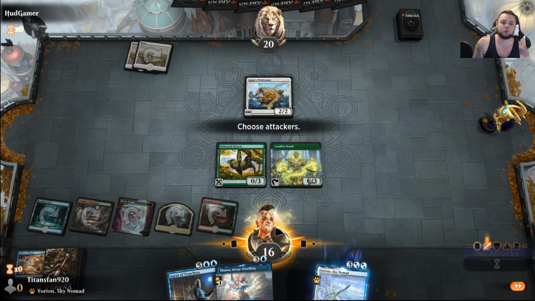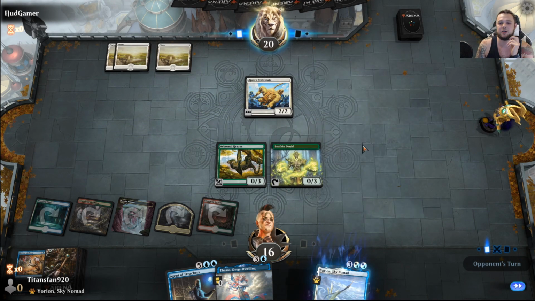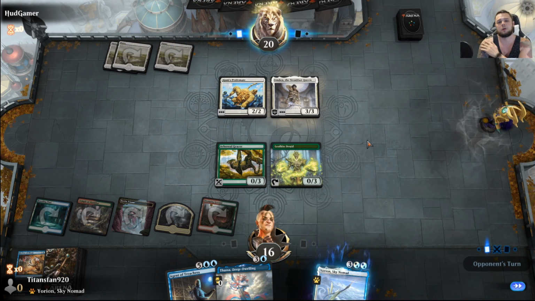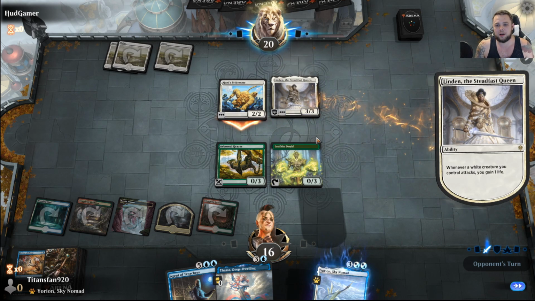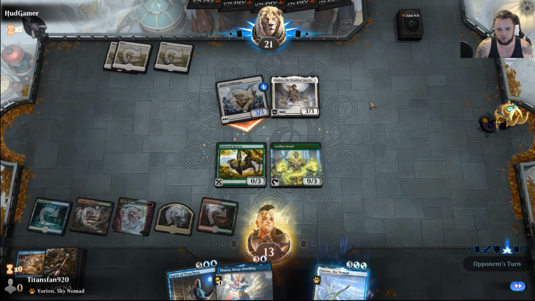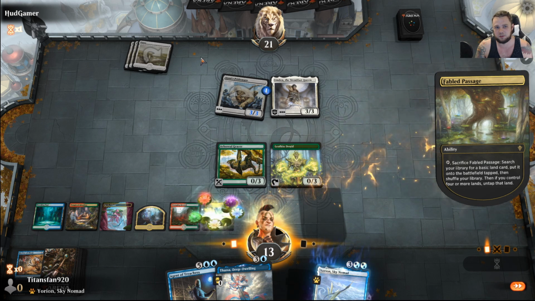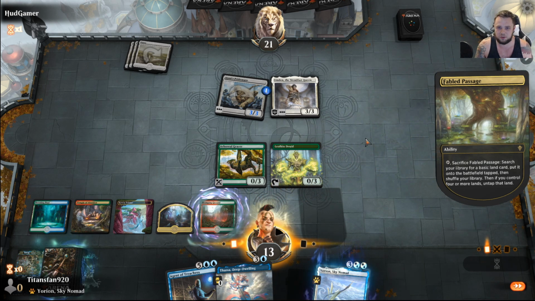So weirdly enough, we're just going to make a copy of the land here. That way we have 1, 2, 3, 4, 5, 6. Untapped land off the top gives us Agent of Treachery down. We can steal their big old Pride Mate. No blocks here. That's an untapped land. This is what the deck wants to do. Like, they're on turn 3 right now, and we're about to start stealing all their stuff.